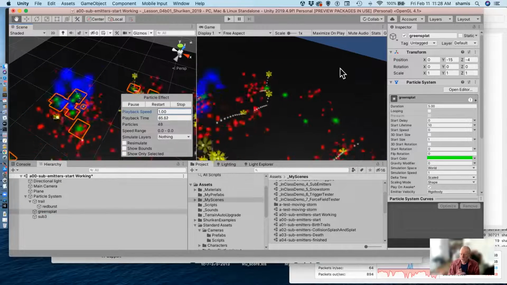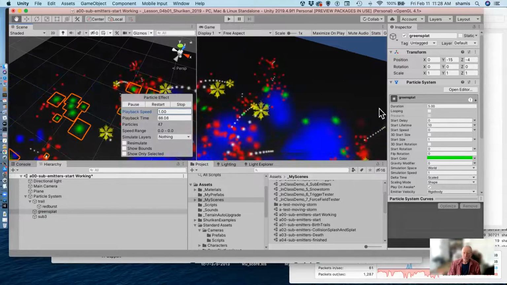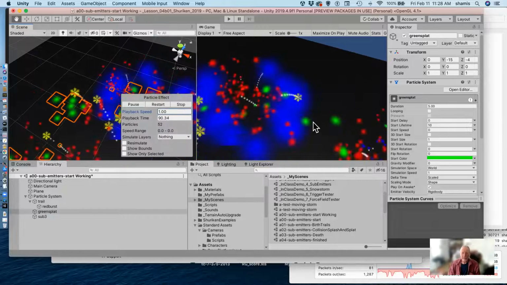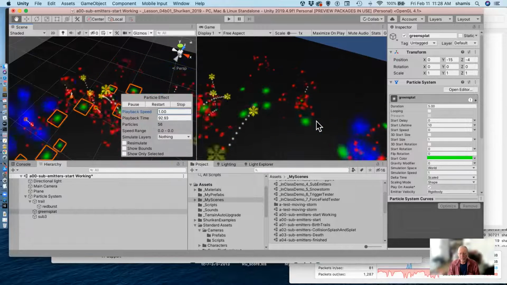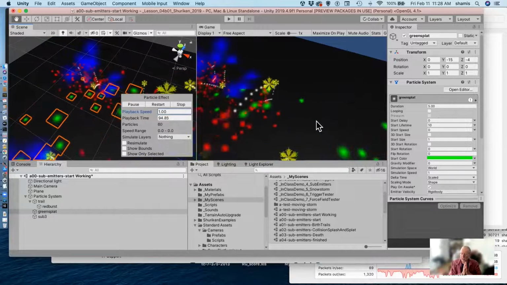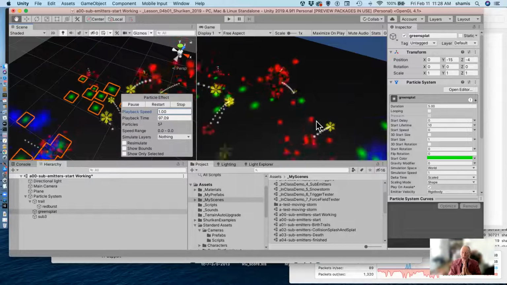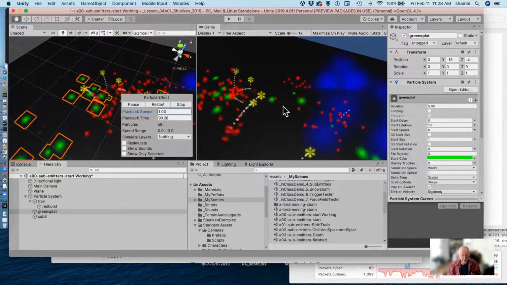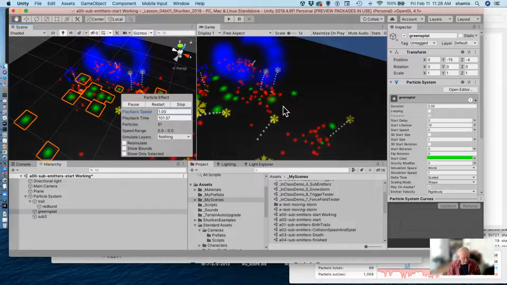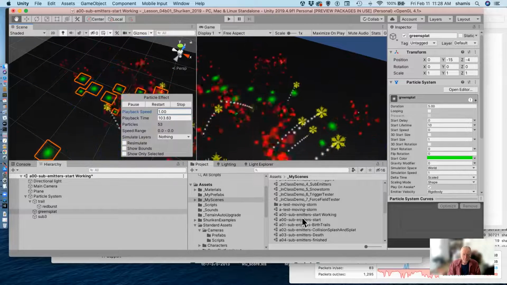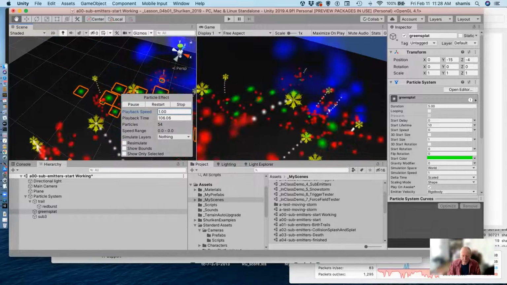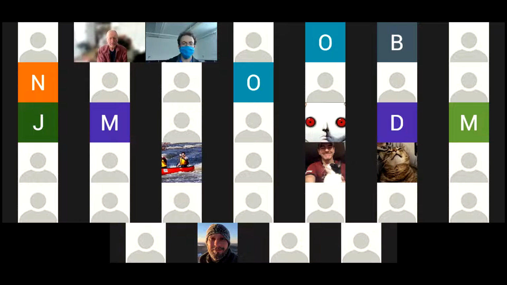So all of this lets us do fancy things with our particle system. And this is the subemitter, and these are particle effects. And they're very, very powerful tools. And I'm going to pause here and entertain questions if anybody's got any questions on that one, because that's a really high test kind of module.